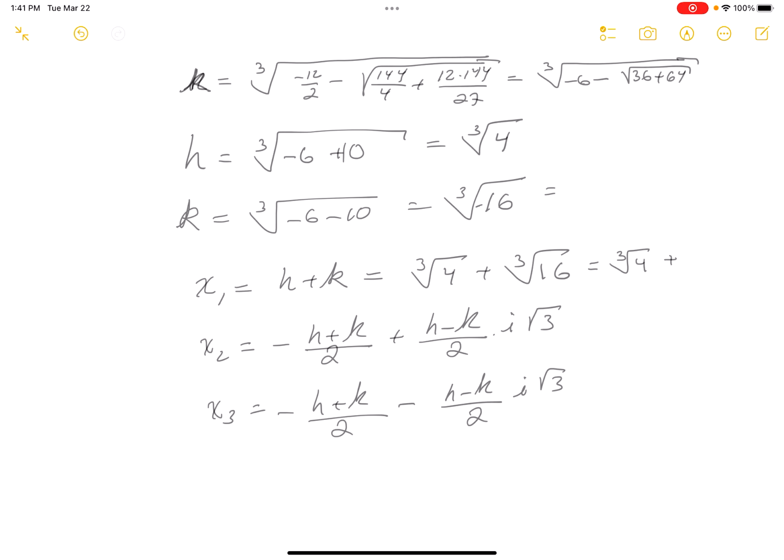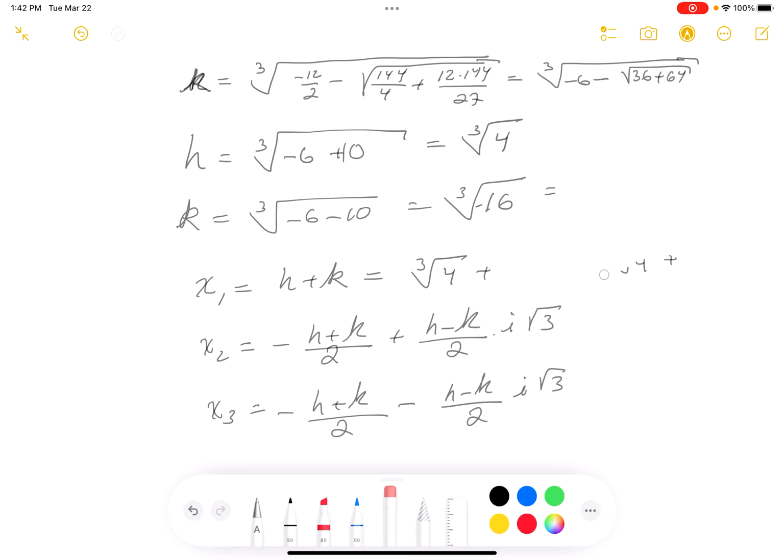So this is going to be... you know what? I probably should simplify that now. Let me get my eraser because I did make a small error. And that error is going to be corrected before I check the key, by the way. So let me erase this. And I got to do it first. I probably should have been more careful about it. But this will be, let's see, the cube root of minus 1 is minus 1. And then there's an 8 in there, so it's going to be 2 cube root of 2. So let's write this down now. And this is important I get this down because I see it all over the place. It's going to be minus 2 cube root of 2.